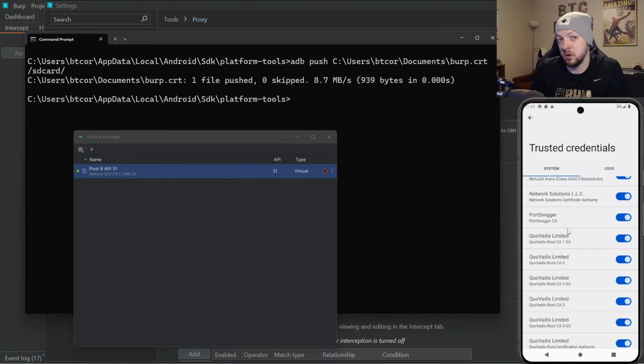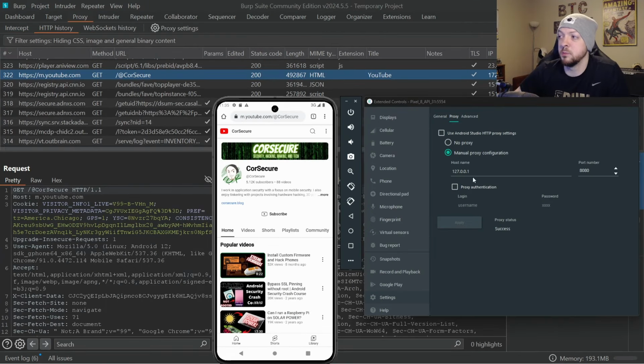Because that Magisk module that we installed, it actually took any certs that were in our user certs, and when the device was rebooted, it automatically moved it over to the system level certs. And now after rebooting the device, with my proxy set in my settings of my emulator, if I go to a website in my web browser on my device, now I see that traffic is being captured with my Burp Suite proxy. And that works for intercepting traffic from apps on the device as well, not just from the web browser.